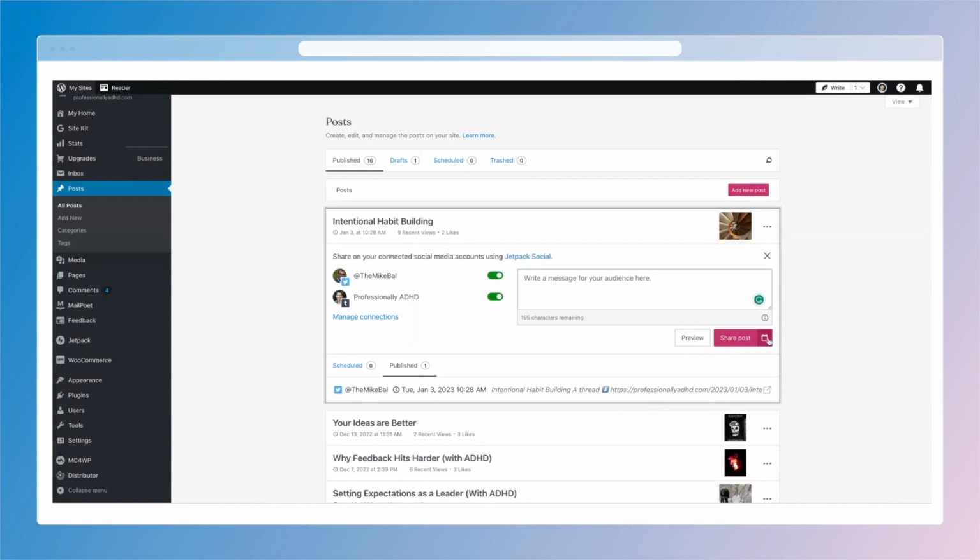There's also this little calendar icon here, and you can schedule it. So while you're on this page, you could actually write 3, 4, 5 different ways to share that post and schedule them to go out in the future, which is pretty cool. You can do that all right now while you're thinking about it, versus having to remember to go back and do it at a later day or opening another tab for another social media tool or whatever you need. So that's kind of a quick trick for getting more of your marketing tasks done for your content and making sure that people have a chance to see it and read it, because I know I'm really bad at that.